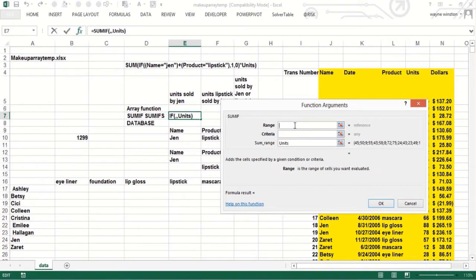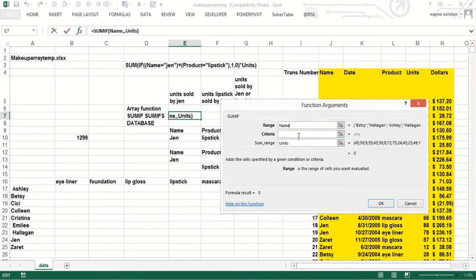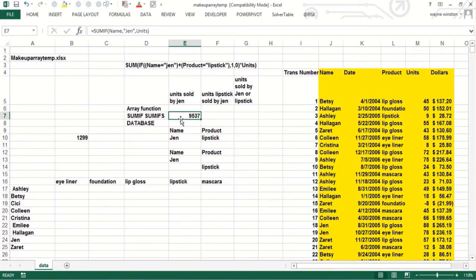And then the range and criteria: the range would be the girl's name. That defines the rows I add up. And then the name is Jen. You don't need quotes if you use the function wizard here. So what that says is, the name column has Jen in it, add up the units column. That's very straightforward.